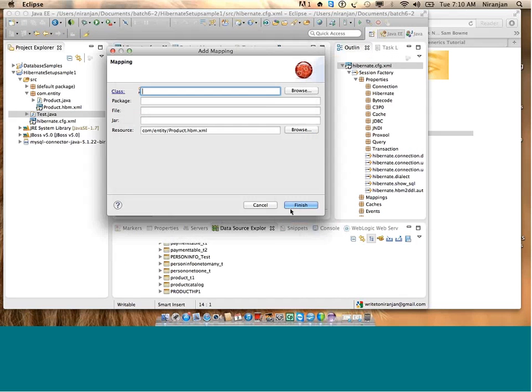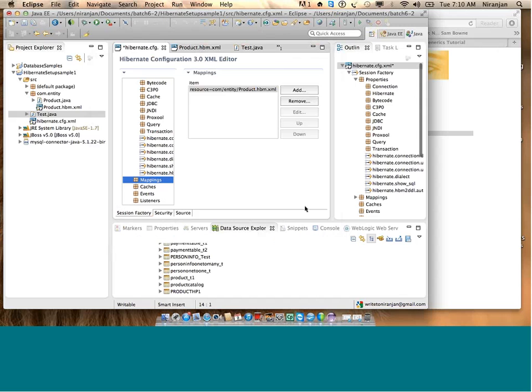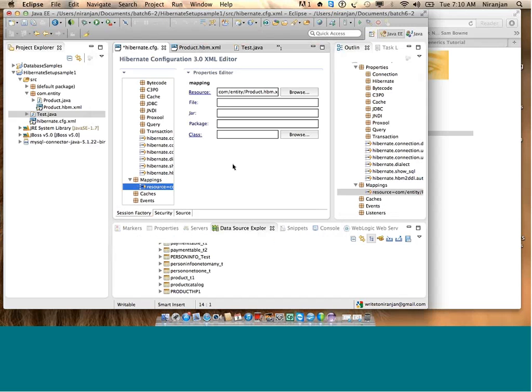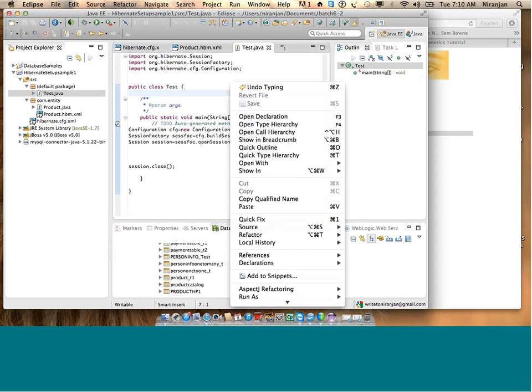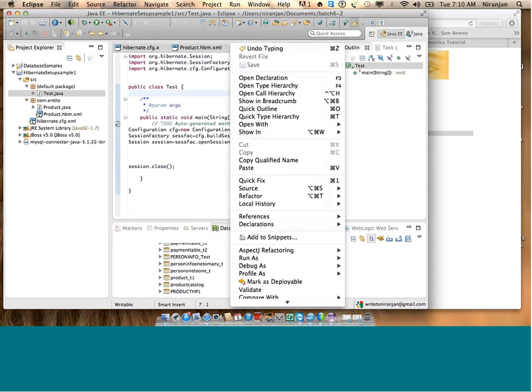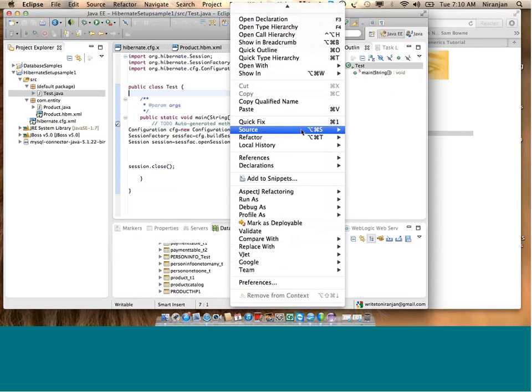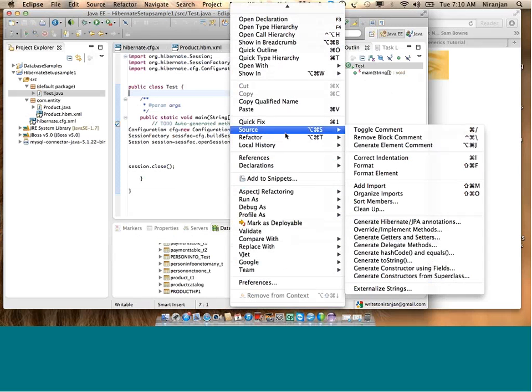Select this, click on OK, click on finish, click on save, and now go and run the test. You'll find the table getting created. So your cfg.xml must be aware of what mapping file or files you are going to load.